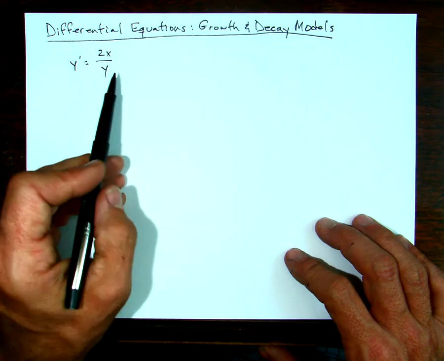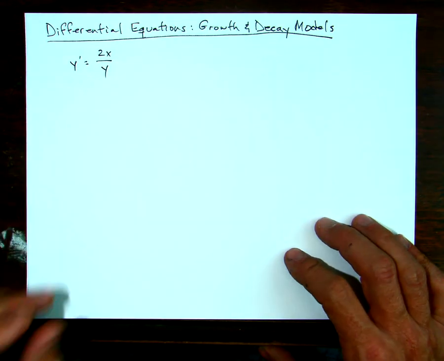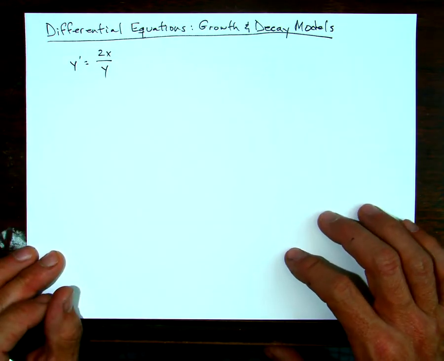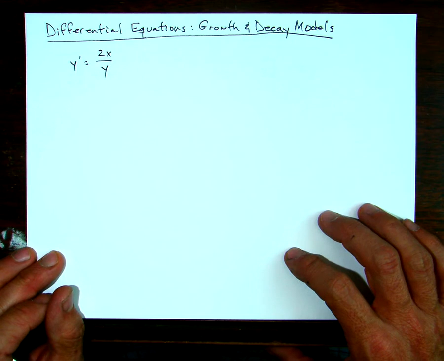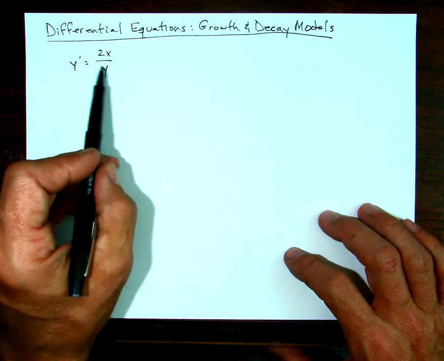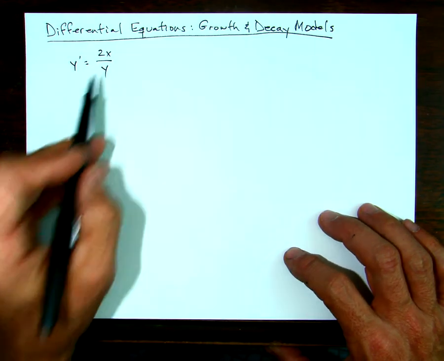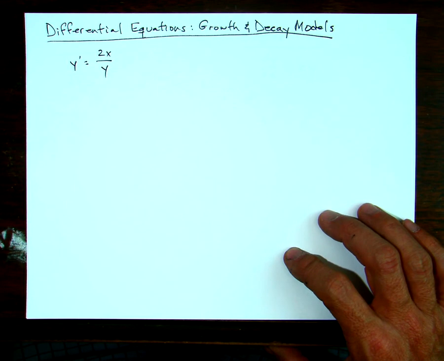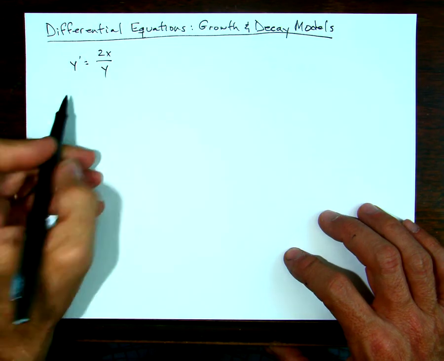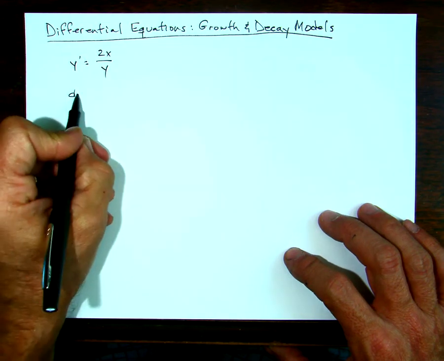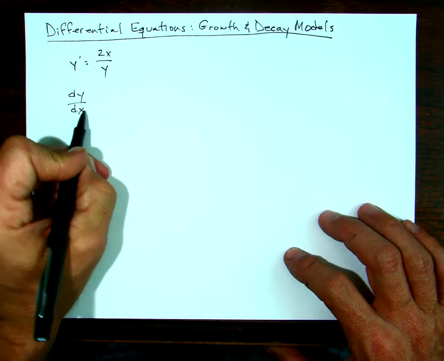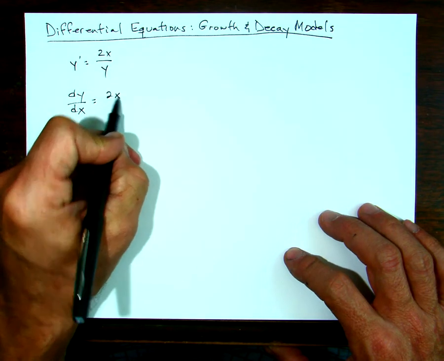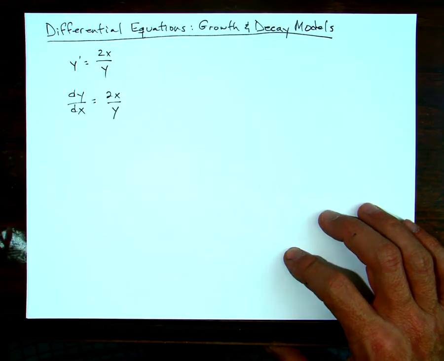So in the first introduction, we only looked at what it means to be a solution. We didn't actually talk about how to find a solution. So I just want to go through one example of how we might solve this differential equation, and there'll be more on that in the video lecture on separation of variables, because that's basically the method we're going to use here. And the idea is, let's say we rewrite y prime as dy/dx equals 2x over y. What we want to do is get all the x and dx on one side and all the y and dy on the other side.